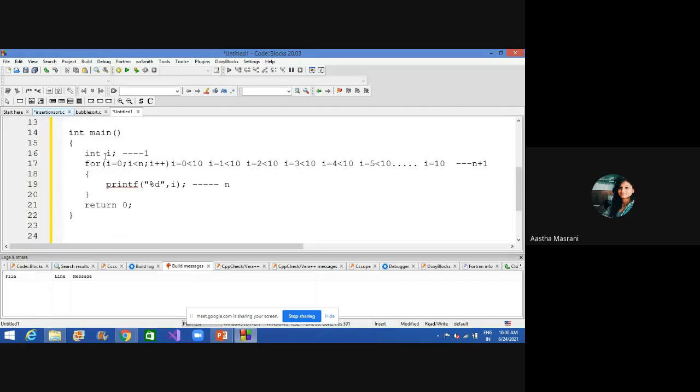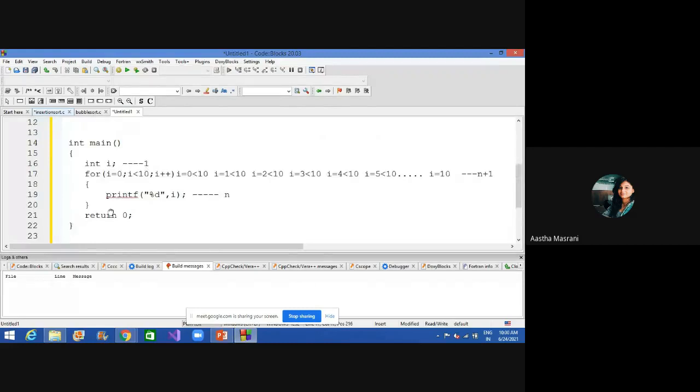Now let us take the space complexity. What is the space taken over here? It is I. The I is incremented 10 times, as in the loop we have given I less than or equal to 10. But if I keep it n, then how much space will be needed to store the values of I?